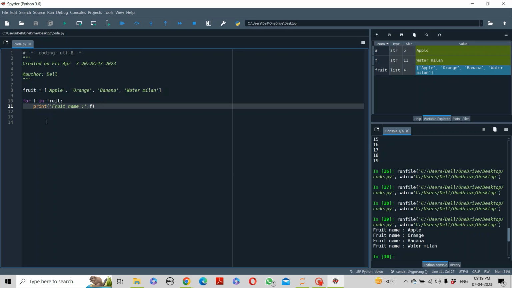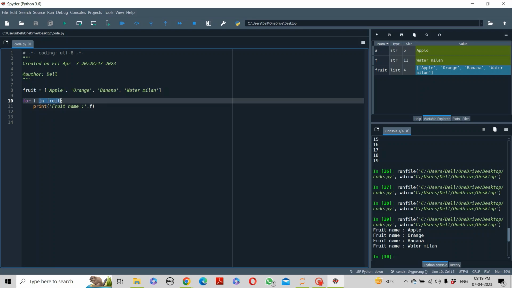So what we can understand from this point is that you can work not only with some integer range in a for loop, you can even work with any data type. You can simply write a statement like this, and in the for loop, Python will collect the elements one by one and store them in f in each and every iteration. And as soon as you get all these elements, whatever task you want to do, you can do that.